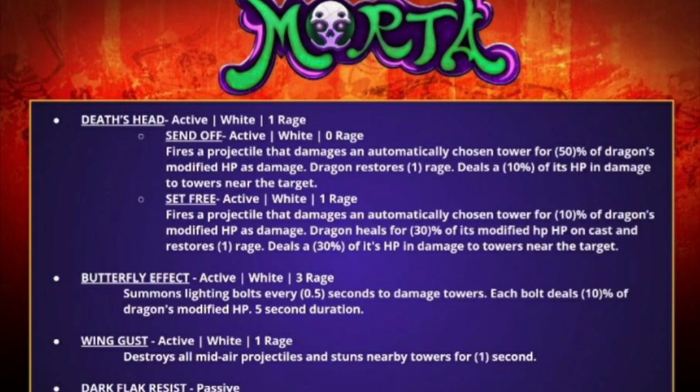So you have 0 rage, you can cast the first one, it gives you 1 rage, which means you can cast the second one and also get 1 rage back for that. So you end up, after using both of these spells, still with 1 rage. You've healed 30%, and you've destroyed 1 tower, and then you've done a little bit of damage to one and some more splash damage to the others.